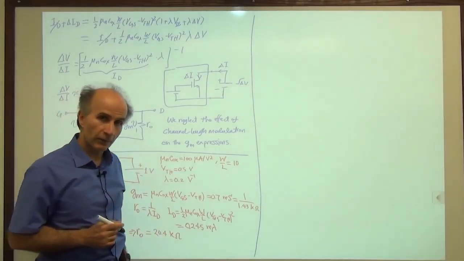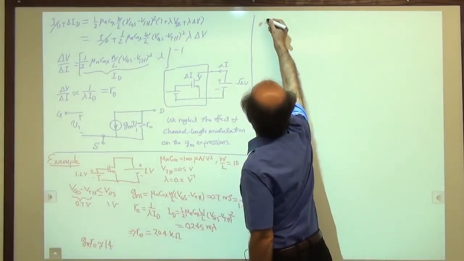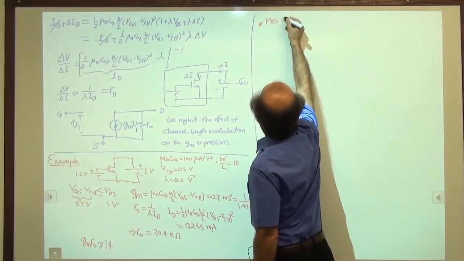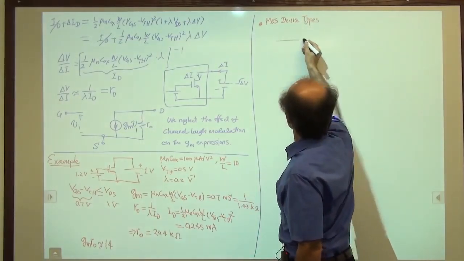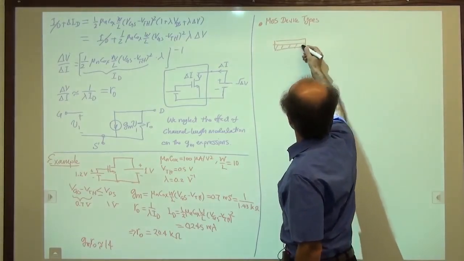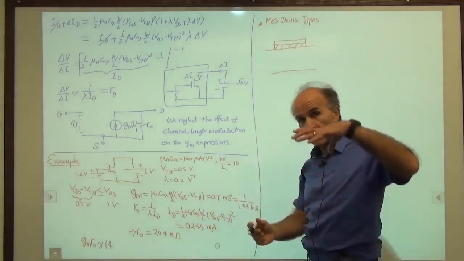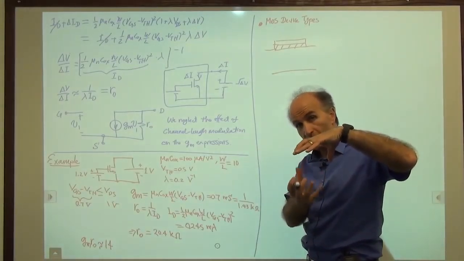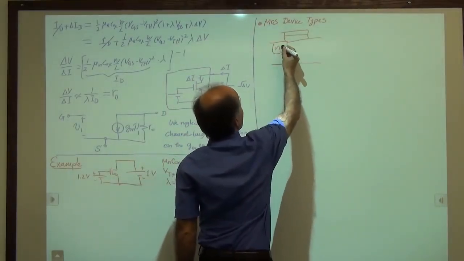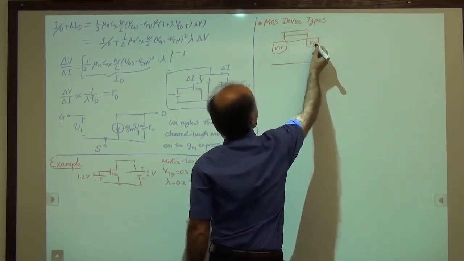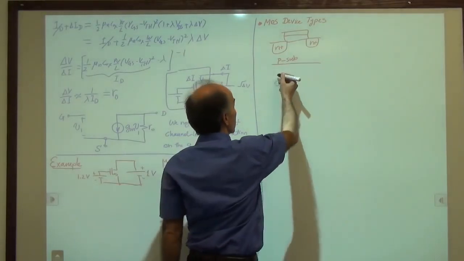The MOS device that we have studied so far is called an N-type MOS device. So let's write this out. MOS device types. So what we constructed was this. We had a conductive gate on top of oxide. Then we had a substrate which was P-type. Remember, the first time I introduced the MOSFET, we had a second plate of a capacitor which was built out of P-type material. We saw that in these MOS devices, we have an N+ region for source and drain, and this P substrate here. And this is what we call an N-type device, or an NMOS.